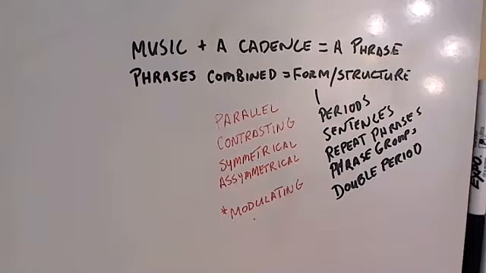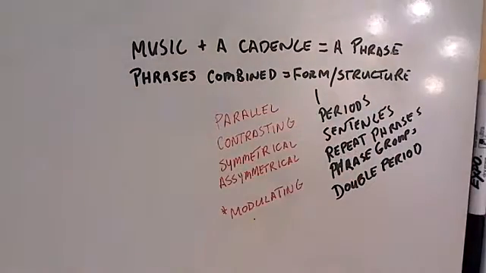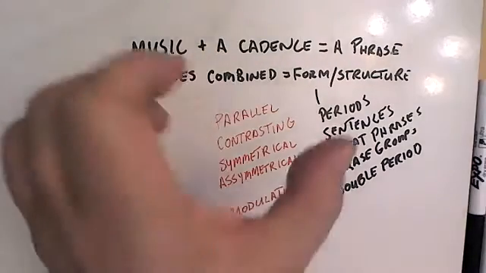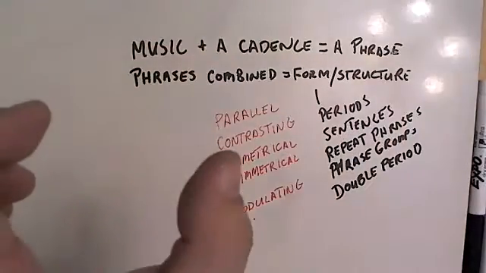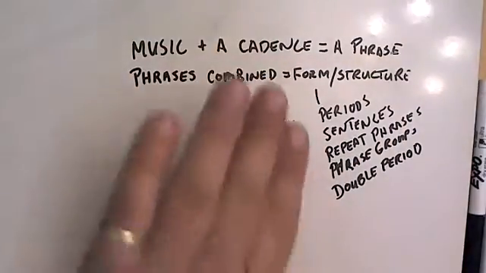All right. So that being said, this is actually no more difficult than learning how to spell chords. We had certain kinds of notes that we put together, and then we had to modify the thirds and the fifths. And when we had the right recipe, it made a certain kind of chord, whether it was a triad or a seventh chord. Here we have music plus certain kinds of cadences, and that makes a phrase. And when you combine certain kinds of phrases together, they make structures that we give names to.